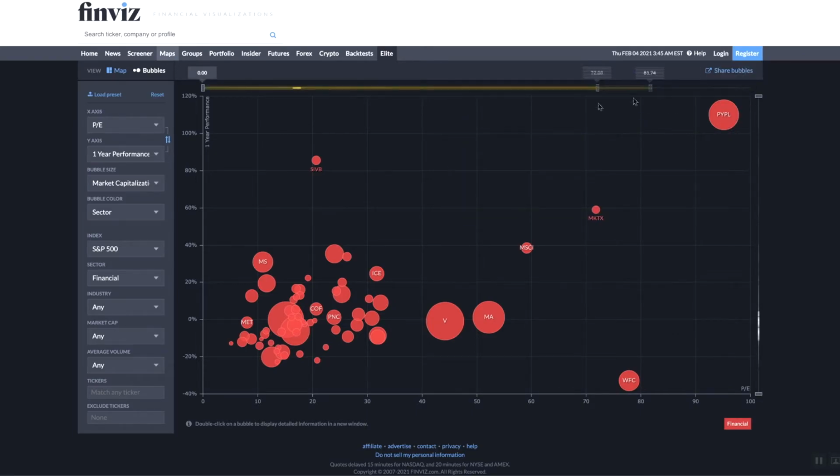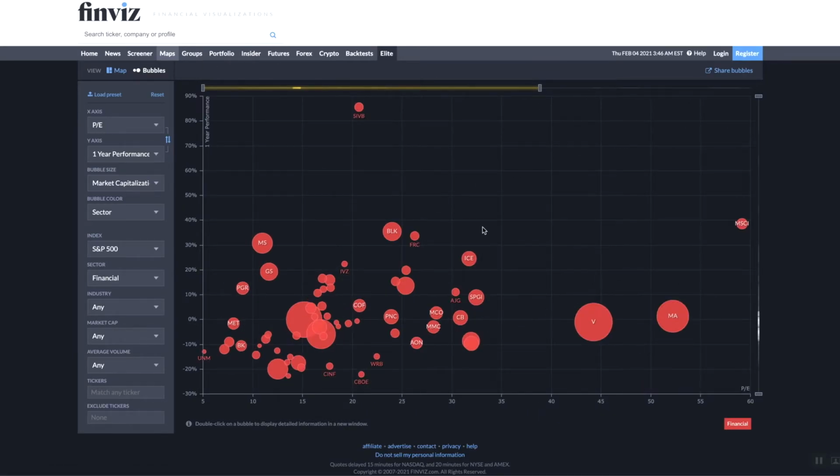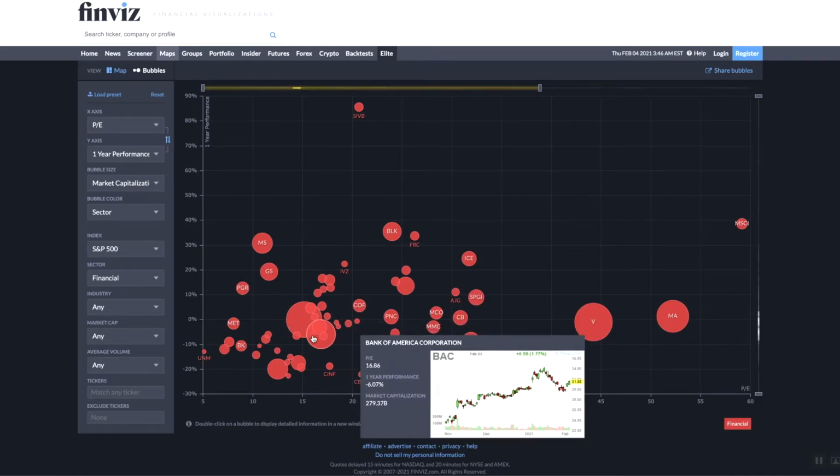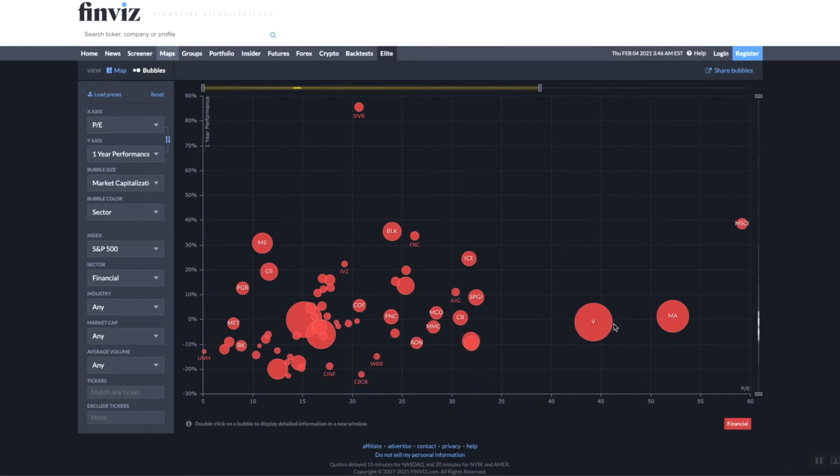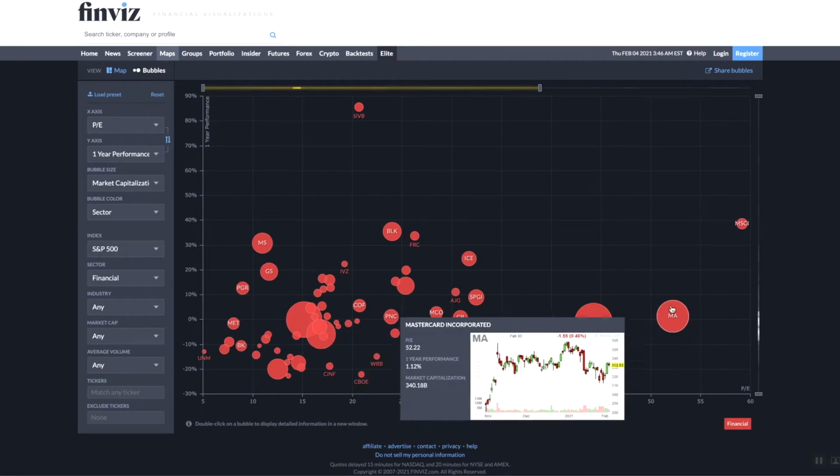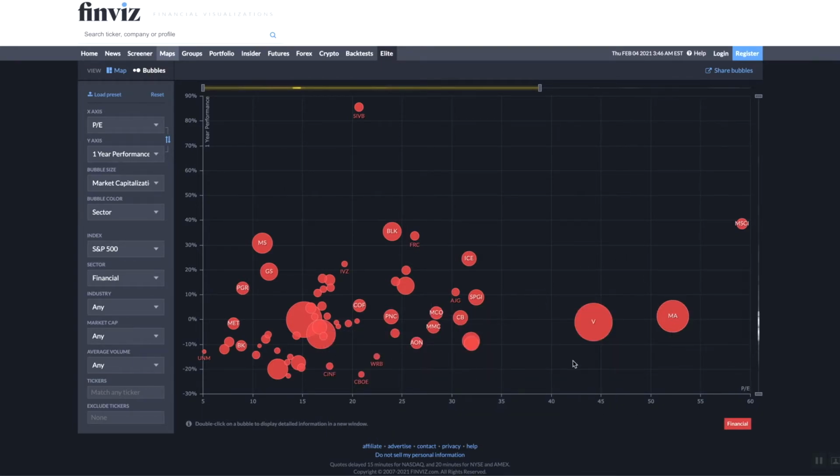And if I filter that out just to get to, let's say, around MSCI here, then you can see that the majority of the price to earnings ratios is actually somewhere between 10 to around 25. Now we can stretch it and say it is 30, but I would say around 15 to 20 is really the average at the moment, with JP Morgan and Bank of America being the two biggest bubbles here. And then you get Visa and MasterCard, which are closer to payment solutions, which are more technology focused, which is why they have a higher price to earnings ratio. Now when you think about this, you can compare it to the technology industry to realize that the PE ratio for the financial services industry is lower.